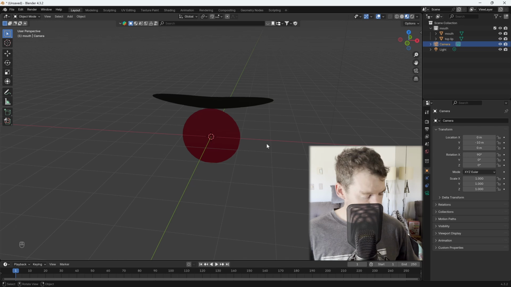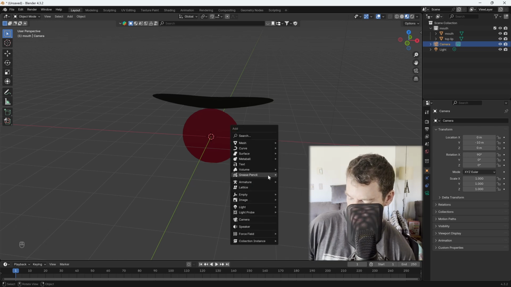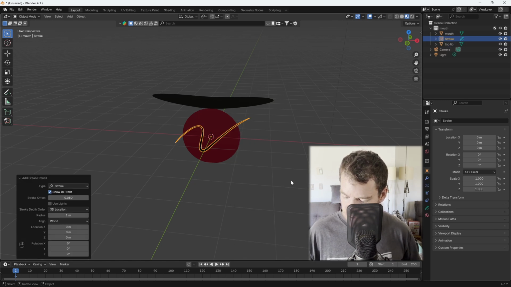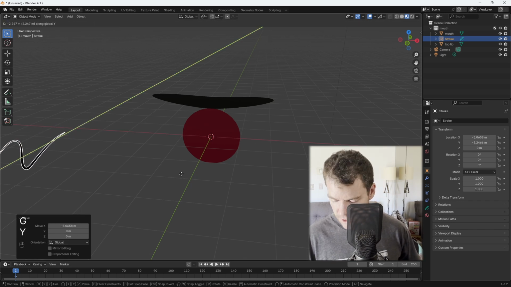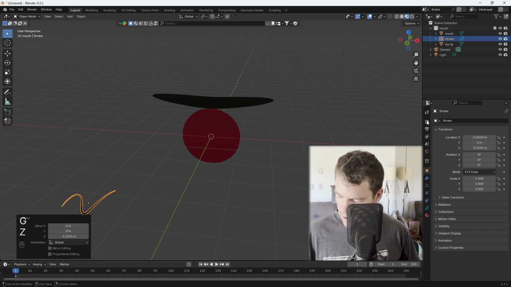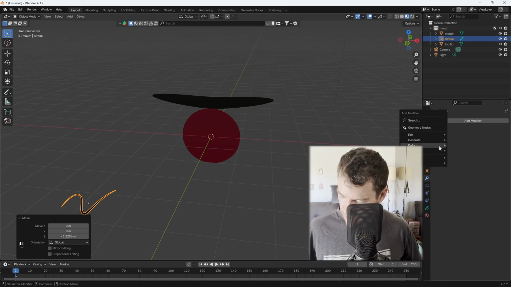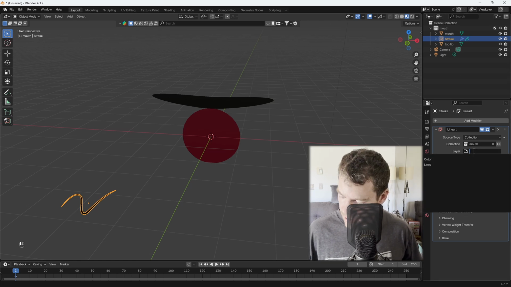So we'll just pop back out and go Shift A and select Mesh. Now we're going to create the grease pencil effect that you'll see in 2D animations. So you can select grease pencil stroke and move this grease pencil out of the way, maybe right down. And with that stroke selected, we're going to go modifier, add modifier, and then in the generate, say line art, okay? Collection is going to be mouth, so that's why we named that collection mouth. And the layer can be lines, and material can be black.